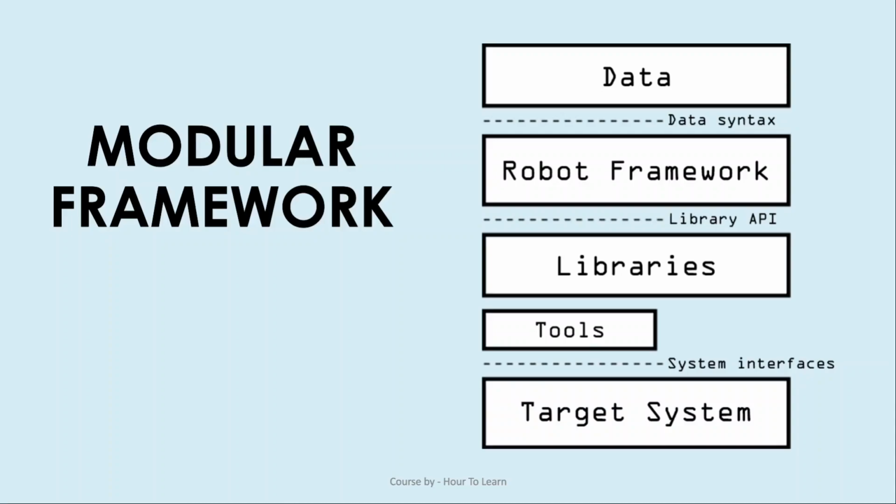So the Robot Framework itself is not going to perform any action. It is just a framework which, by making use of different libraries, acts on the application under test. So this modular framework provides the capability to extend its usage. In a single framework, you can act upon the web application, you can do some testing on the API, also you can act upon some database as well. So it is powerful and it is expandable.